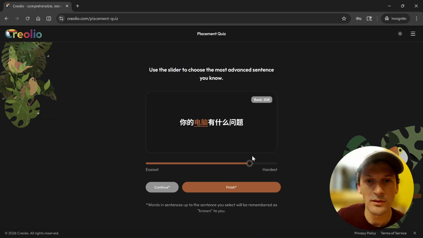So this is good. This is the most rare word in the sentence, and it tells you also the rank of the sentence. Actually, 3 or 4 times would be probably even better. Okay, I'll just finish with that.